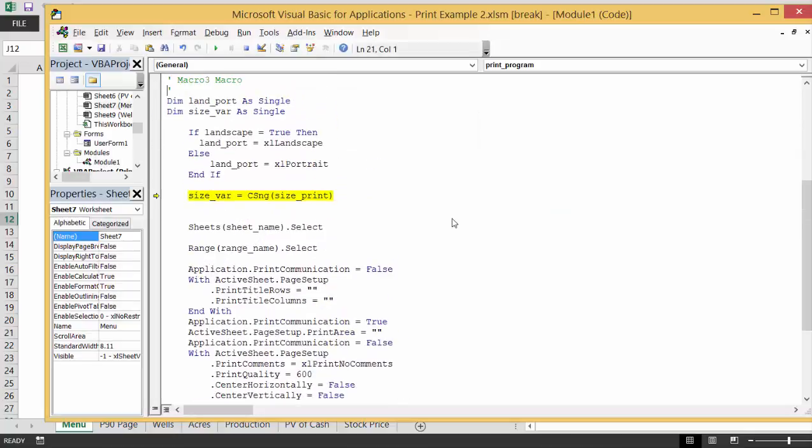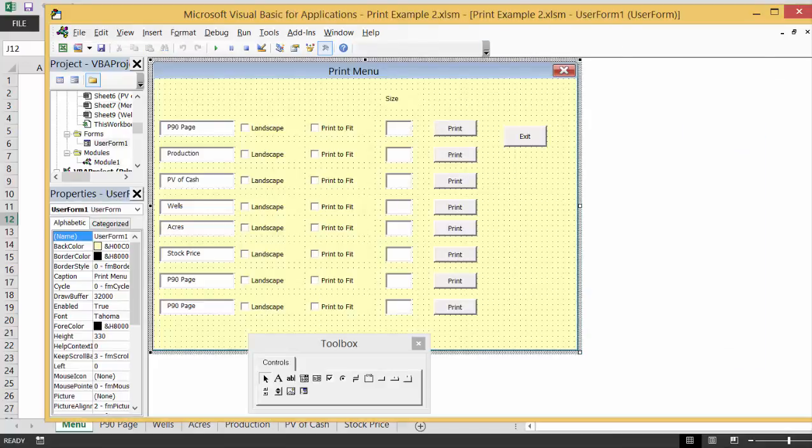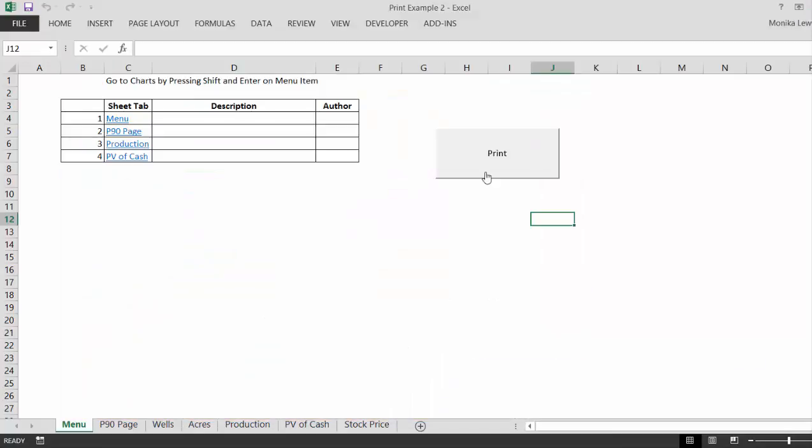Size C2. Oh, I think it's not C single. Okay, let's see if that does it. And I might have to stop.